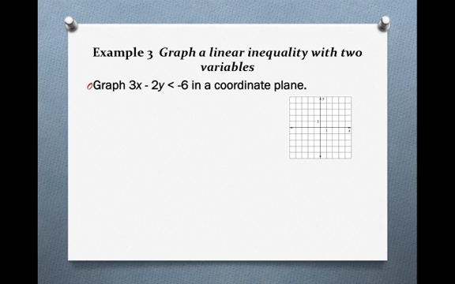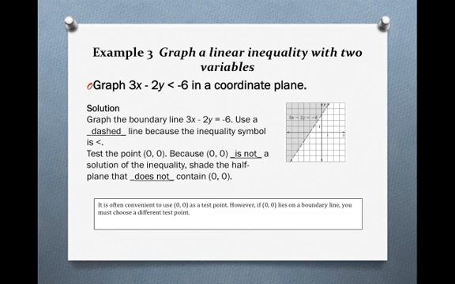So we want to graph this line, and you can go about it a couple of ways. You can find that the x-intercept is going to be at -2, 0, and the y-intercept is going to be at 0, 3, and then play connect the dots. Or you can solve 3x minus 2y equals 6. You can move it, not really solve it, but transform it to be in slope-intercept form and graph from there. It doesn't matter, but go ahead, pick a method, take a second, and graph your line. We're going to use a dashed line because the inequality symbol is strictly less than.